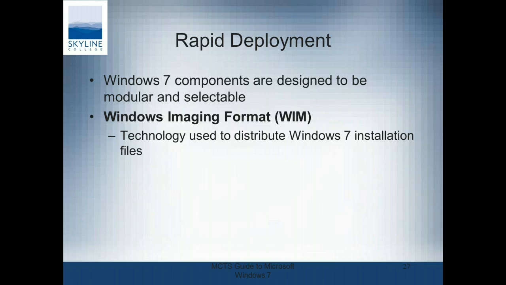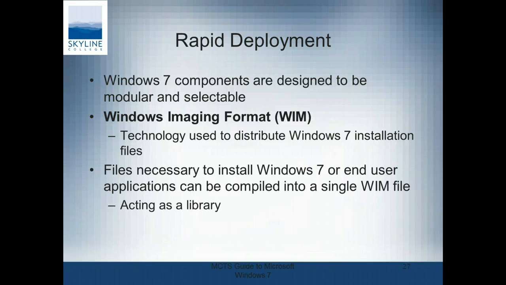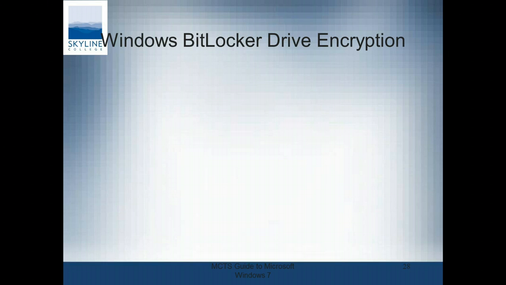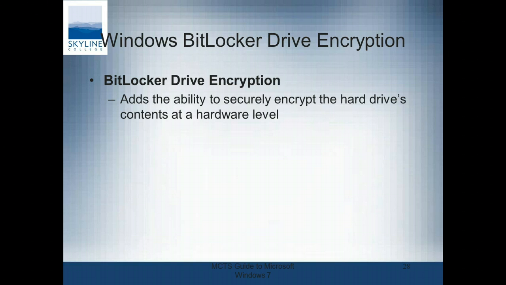The Windows imaging format is what's used now. And that, by the way, when you buy a Windows DVD, all of the versions are actually on the DVD. It depends on which license you put in, which of the versions you get installed. It's based on the licensing, except the one that I give you only has the Enterprise. It holds the files necessary to install Windows 7 for the end user, and it acts as a library. So all of the stuff is there, and they have the instant update and all that other good stuff.